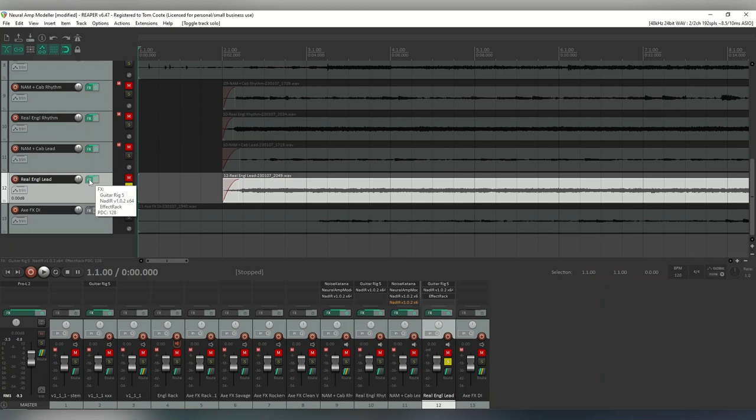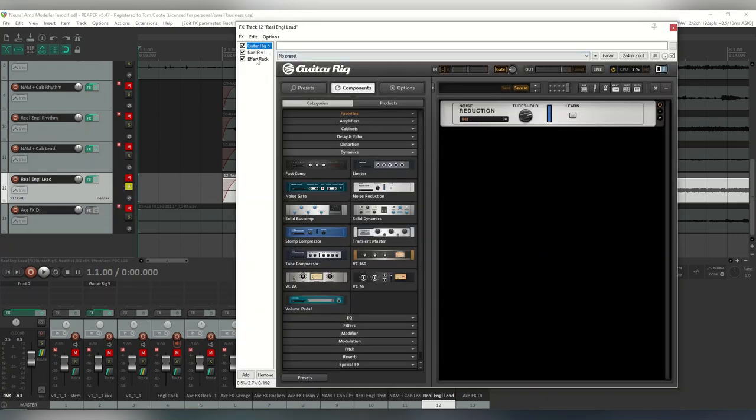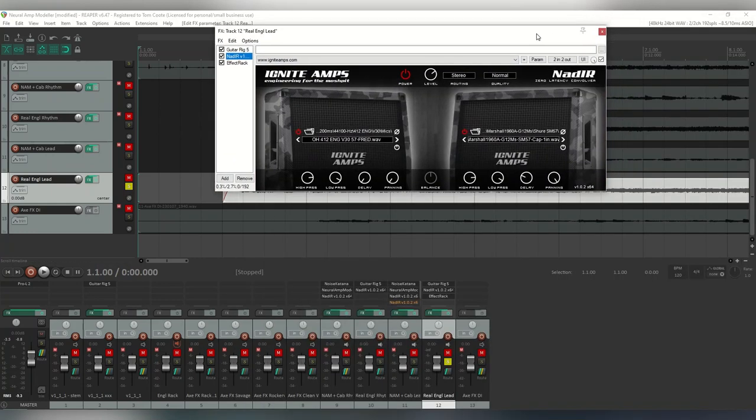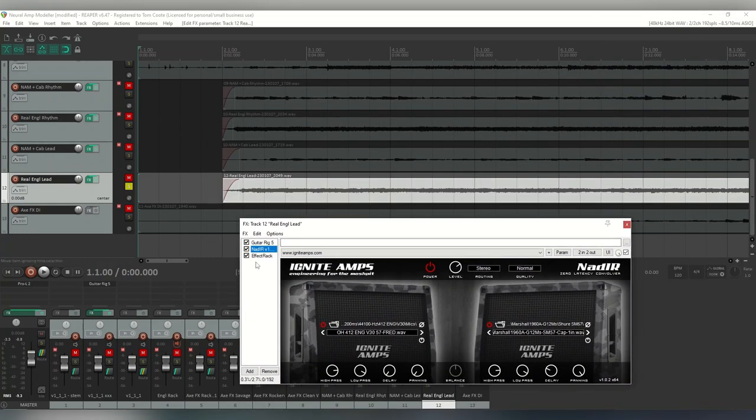On both of them, I'm using SoundToys. This is just a preset I did myself. You can download this from witchpig.co.uk. If you go there, I've got a whole load of free VSTs and digital instruments and presets and stuff. So this will be in the pack for the SoundToys effects rack. Same IRs again. Okay, so I'll play this. This is the actual real Engl lead, and then I'll compare it to the modeled one.